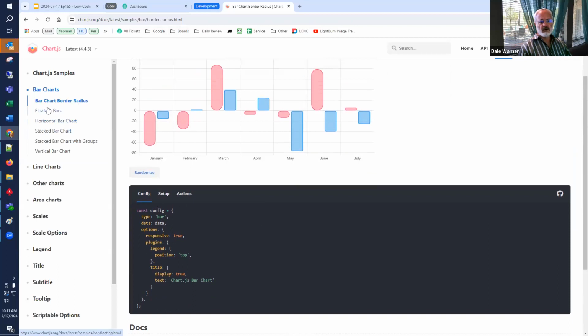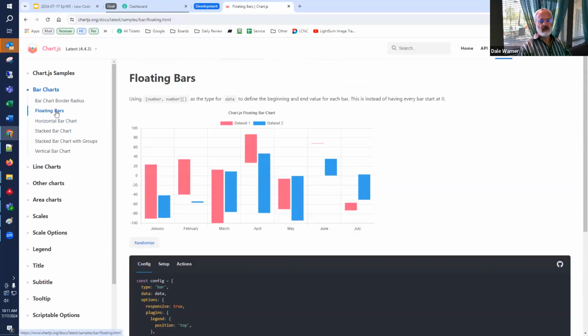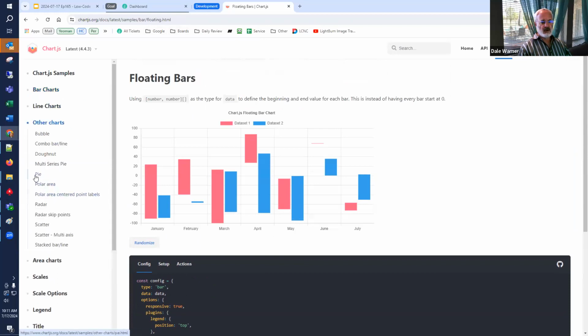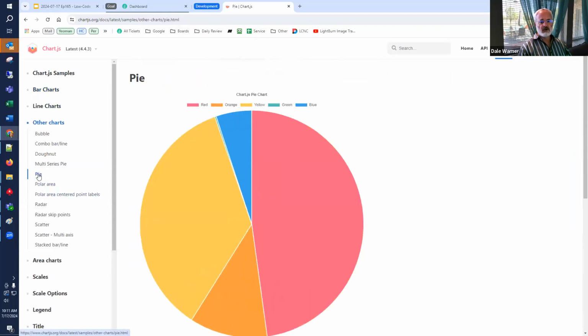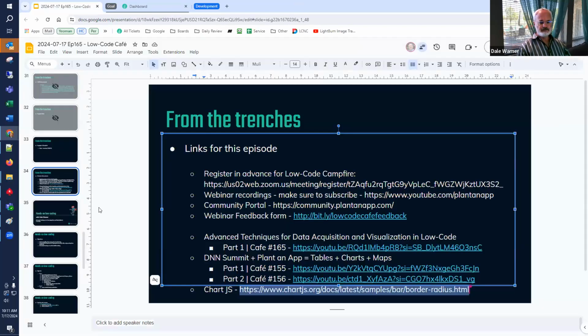So this is a bar chart with radius. There's floating bars, there's pie charts, which is where we're going to start today. And all this, the visualization part, is done by ChartJS. And so if you want to dig deeper into that, that's the place to go.